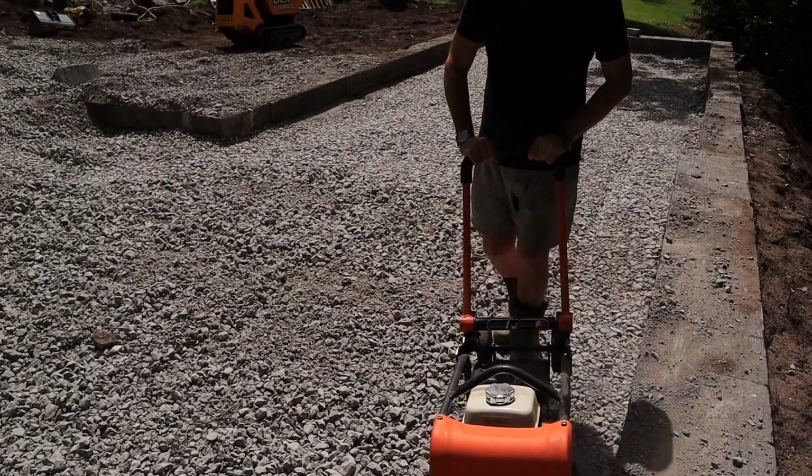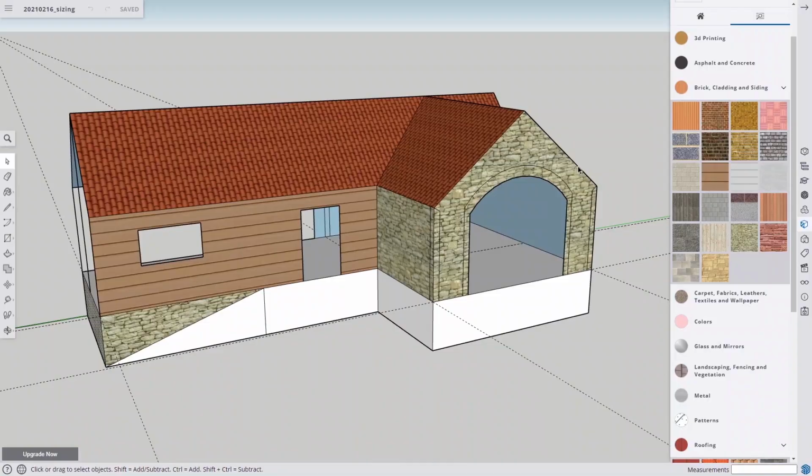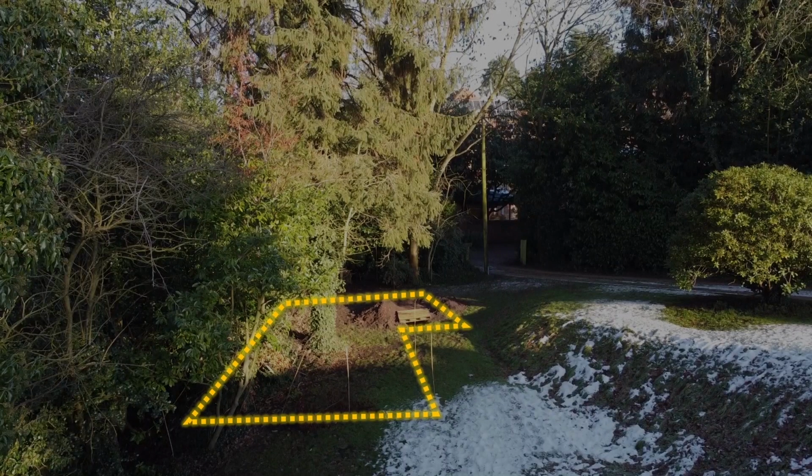Part 1's about the design and the really difficult plot that I'm working with. Let's crack on. This is what we're going to be building. It's a garage and workshop done in the style of a barn. If you look to the right hand side, the whole thing with an arch is going to be old style stone, and everything to the left is going to be old oak trusses, that type of stuff. So a lot of work to be done.